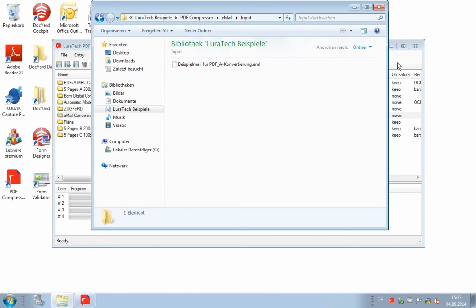Again, you know that document already, and the PDF compressor feature document is attached here. I can open it up again from here as an attachment, like in an email. It's the second document. Again, it's also a PDF/A-2u in this case, a document that was natively converted, born digital, converted straightforward from PDF to PDF/A-2.